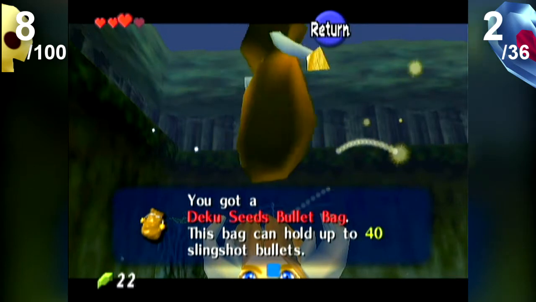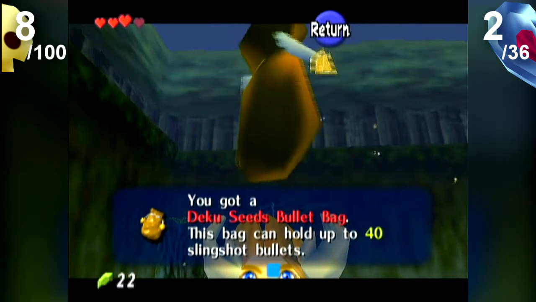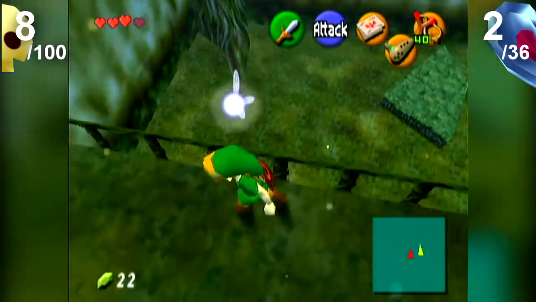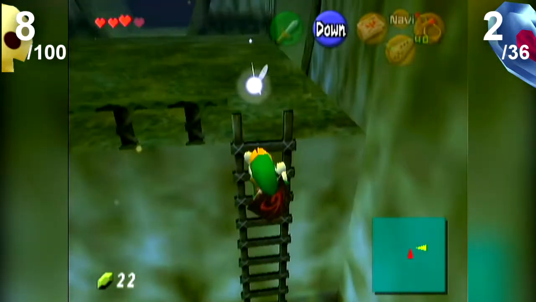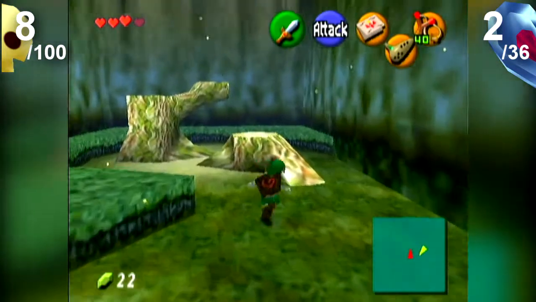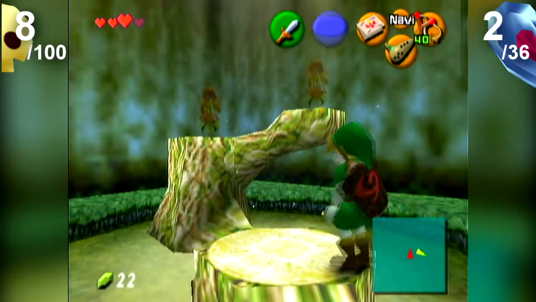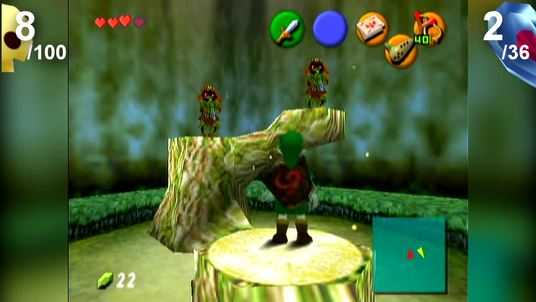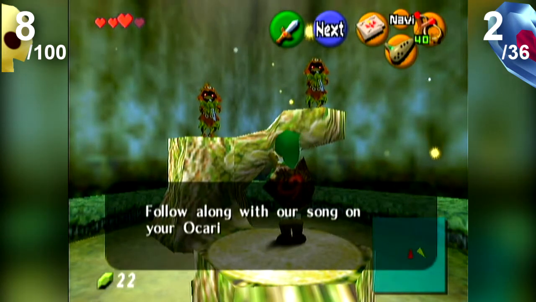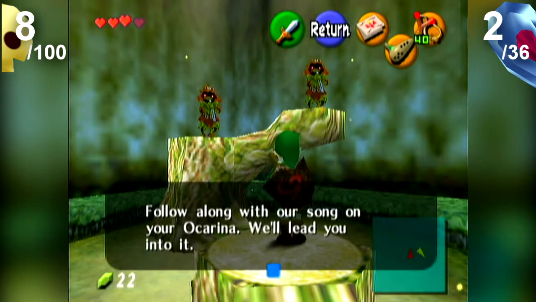Now, this bag can hold up to 40 slingshot pellets, which is actually kind of nice. Other than that, we've got a little side mini-game over here. I might speed this one up a little bit because it does take a bit of time. So you stand up here, and these two skull kids want to play along. Follow along with our song on your ocarina. Now, you have to do this 3 times.